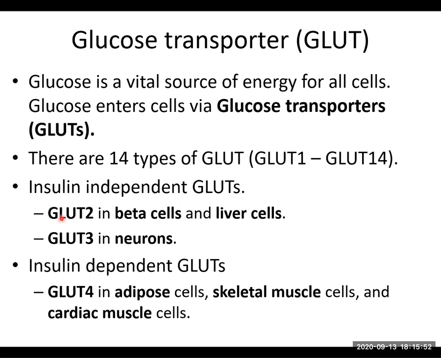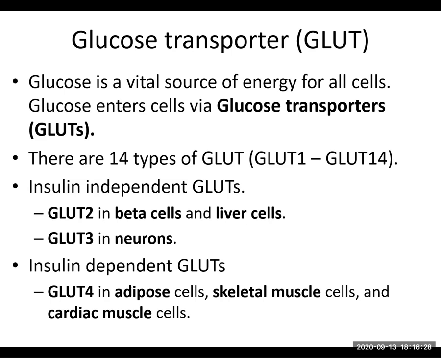And GLUT2 is the second most important. You need to know that 2 is the glucose transporter we see in the beta cell as well as in the liver cell. GLUT3, if you don't know, that's okay. It's good to know since I mentioned it here in the neuronal cells, so you should know that too. I probably won't quiz you on that, but I don't know, I have not made the quiz yet.